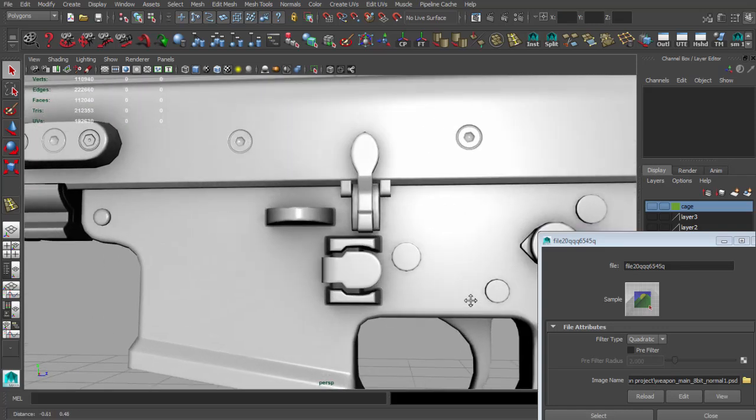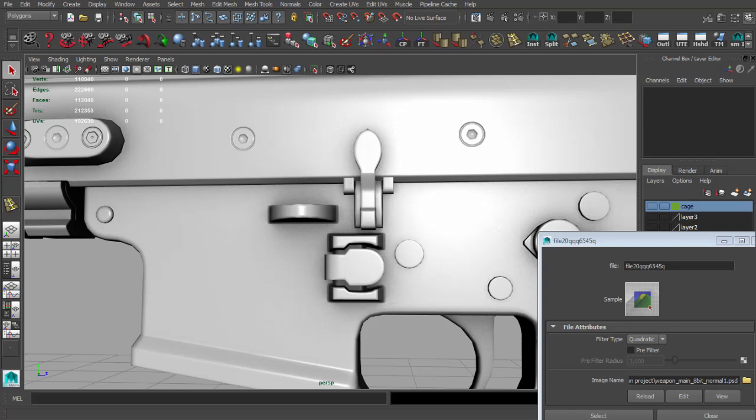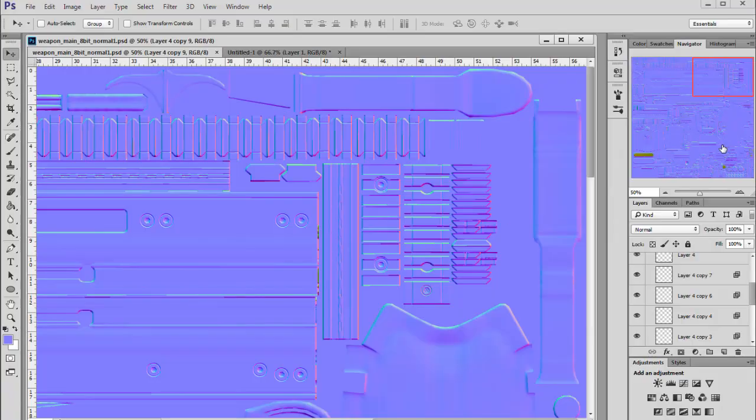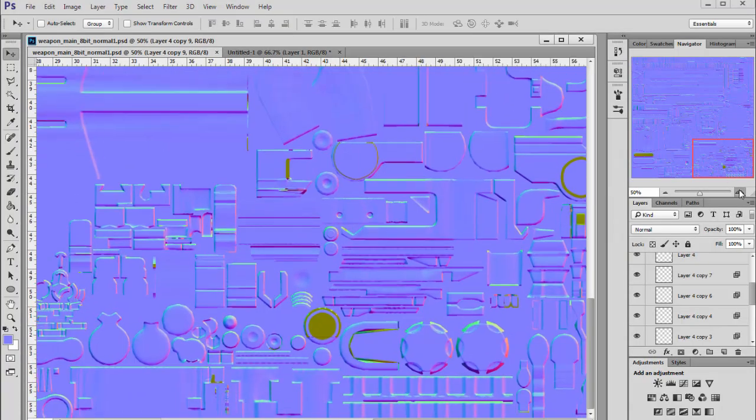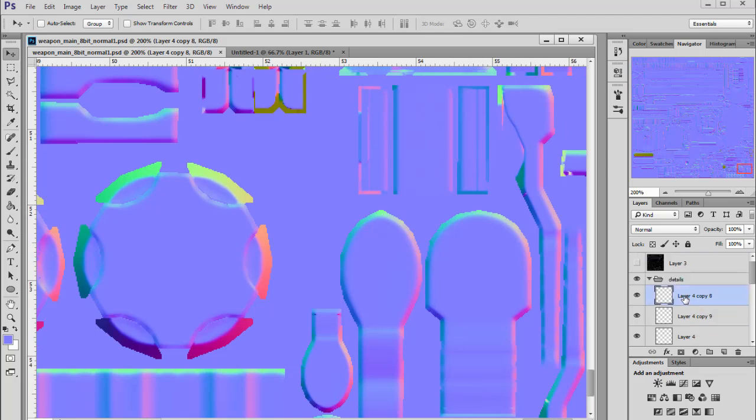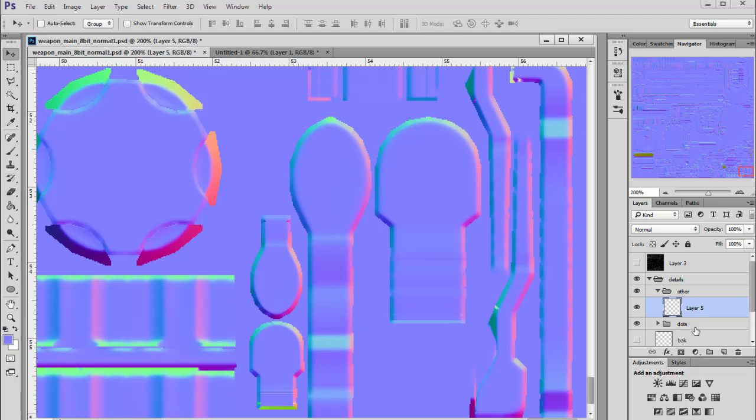So right now we will move to make some details on these switches, and we will create just simple lines, and we will use an Xnormal plugin for Photoshop to convert these black and white lines to a normal map.